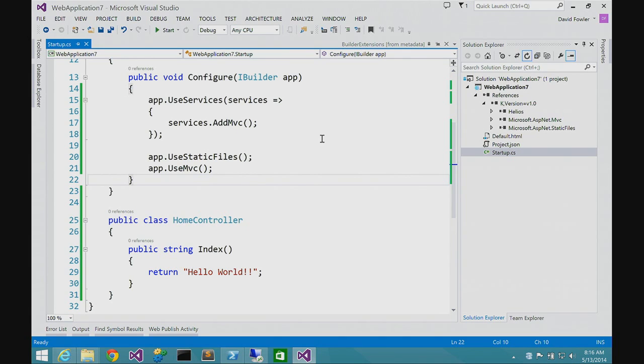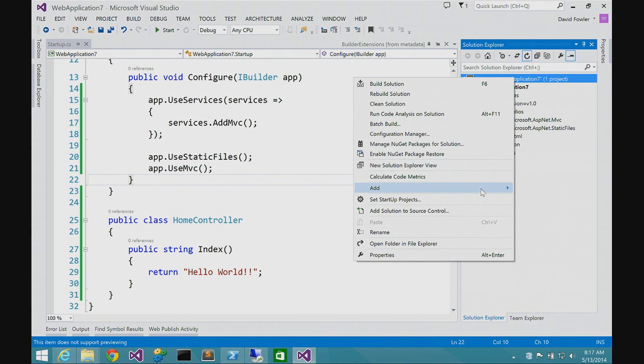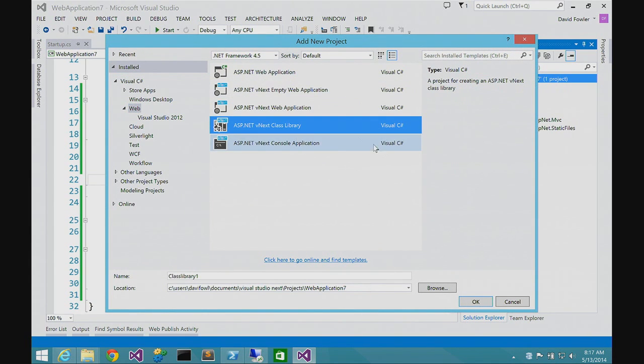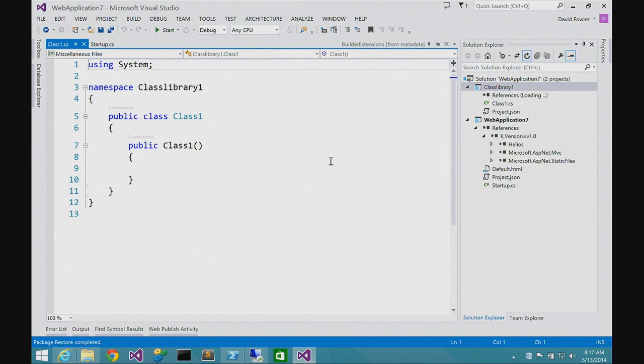There isn't, no. Okay, so talk to me about class libraries. A number of people came up, and one of the things that Hunter and I didn't show was adding your own class library, file, new class library and all that. How do I do that in this world? So we have a new class library type. I'll do add a project here. It's class library, and it's class library 1 by default. Hit OK. So it added it automatically. Yep. And it didn't add a reference or anything. Didn't. And it looks like a regular class library that we're used to seeing.